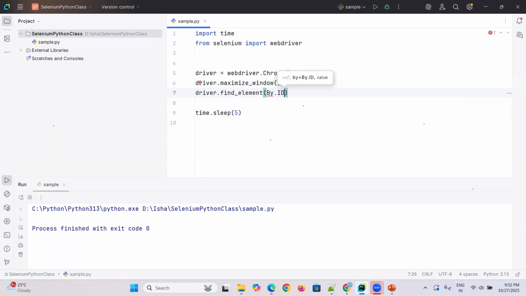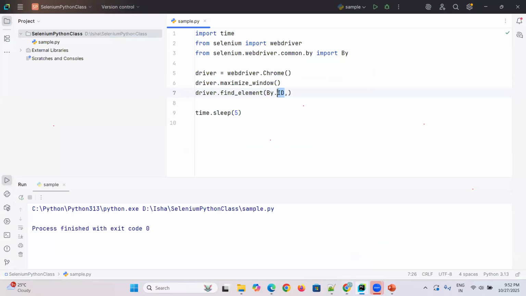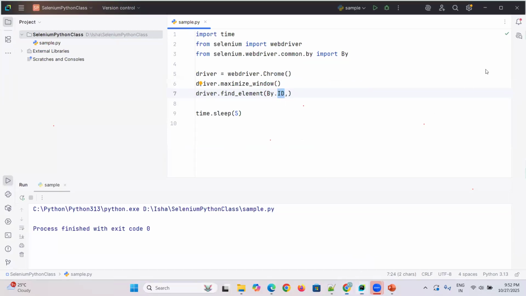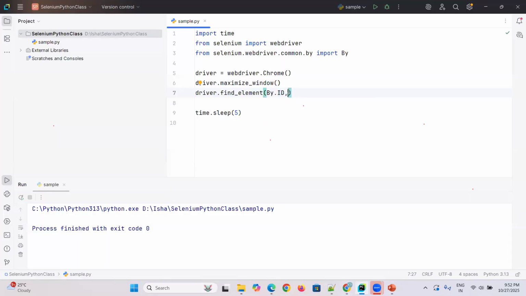If you see, we haven't imported By, guys. Let me import it with a quick fix. Now at the third line we are importing it, that's fine. This is the first parameter. And next, what was the ID? The exact ID. Suppose for this web element the ID was not present, you shouldn't use ID. Instead of ID you can use your own XPath, CSS selector, or whatever it might be. But in this case we have an ID, so it is a little easier for us.